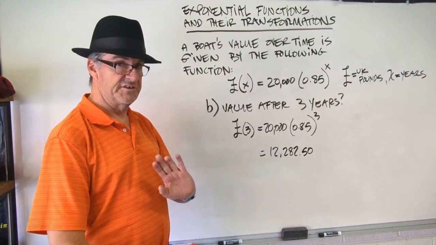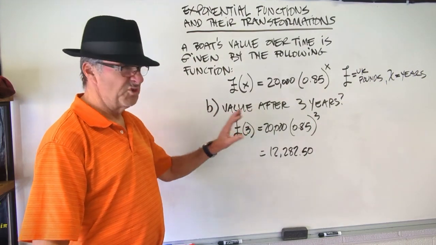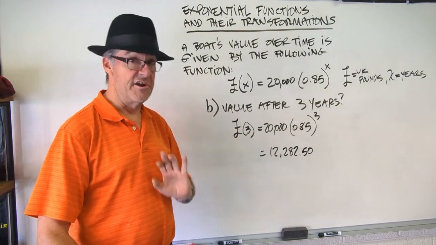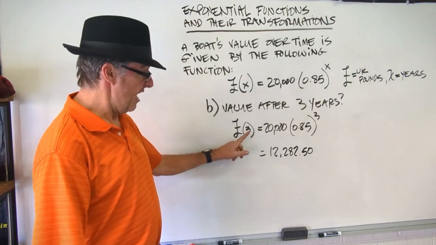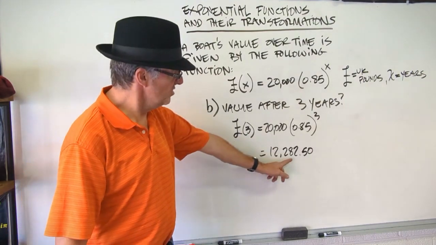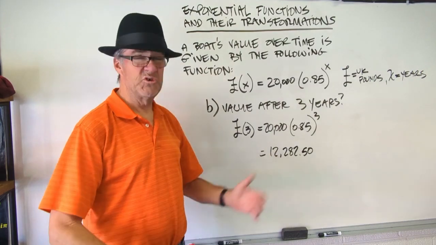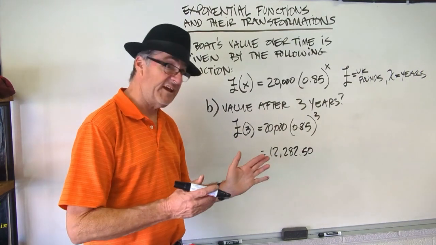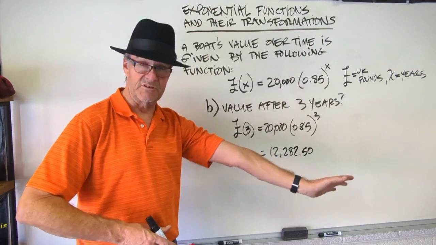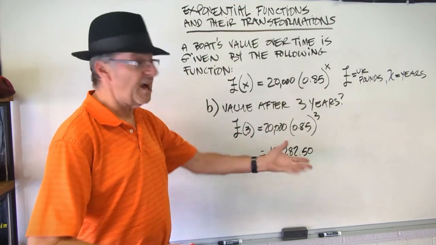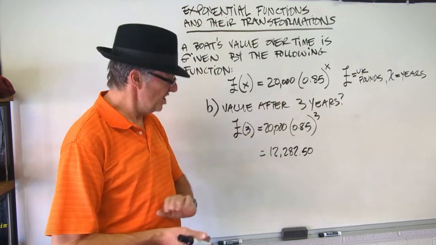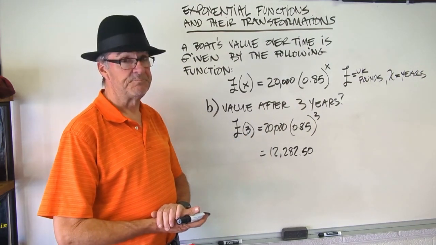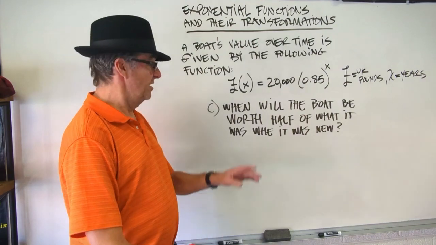$12,282. So a side note, boats and cars and things like that that get used up are not good investments. Check it out. For 3 years, it costs you almost $8,000 to have a boat. That's not the maintenance, it's not the gas, it's not the repairs, that's all extra. It costs about $7,700 just to have a boat. So you got to think about that. It's not an investment.